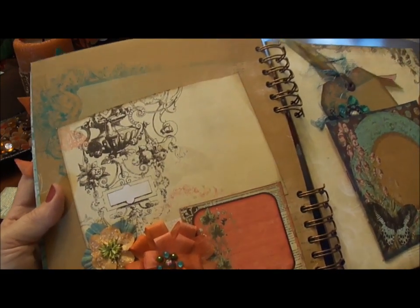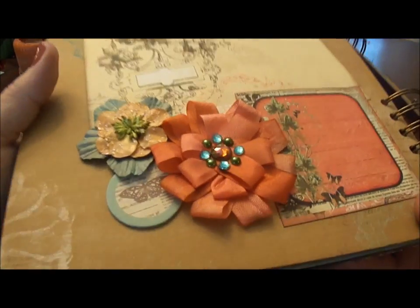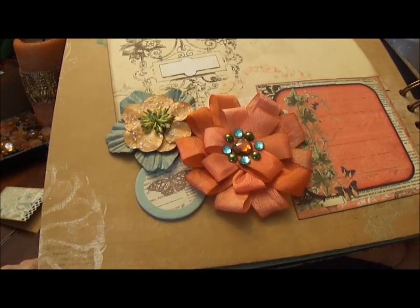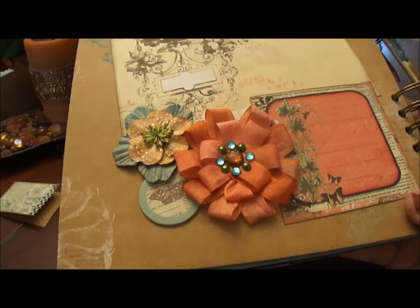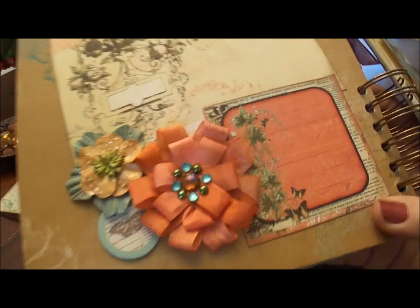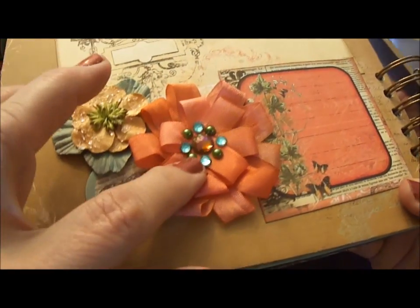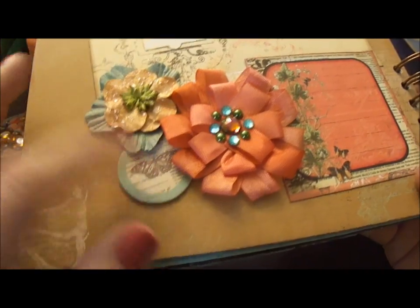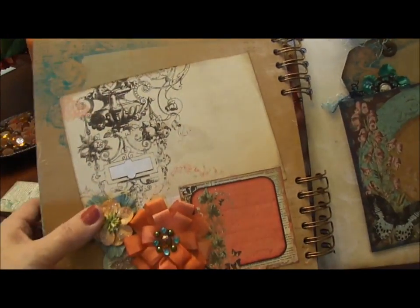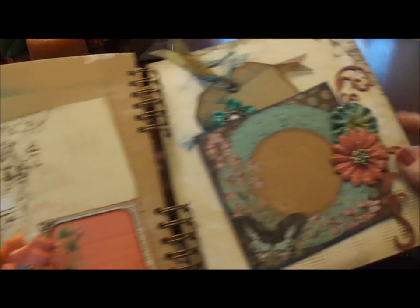The next page again is kind of simple, but once again, there's one of the tapes I dyed, probably 50 yards so far. I bought it, it was 3 rolls with one-time shipping, so I took advantage of that. But I have made myself some flowers with it. Used some of my rhinestones, Prima chipboard from the thing. Then just put a mat there.